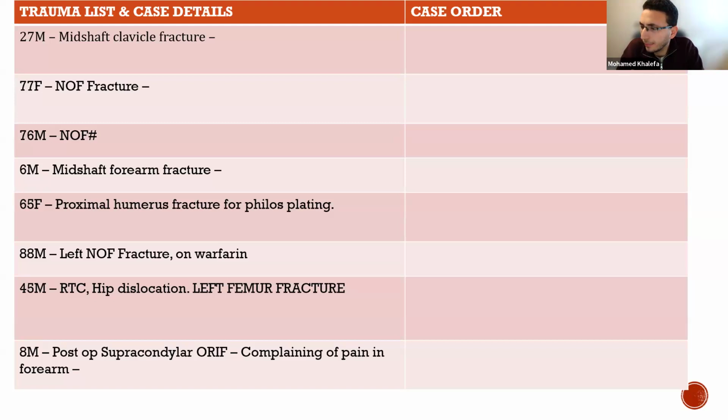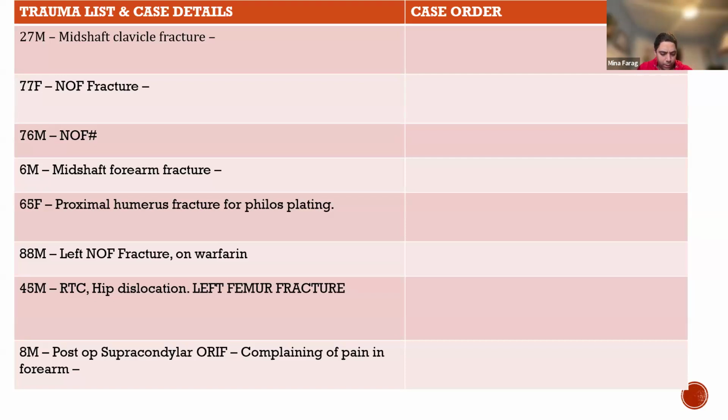So the open femur, hip dislocation and the child will need urgent attention overnight. So that's not for tomorrow. That is for the CEPOD list overnight. And then for the cases I will cancel, the proximal humerus and the clavicle fracture will be cancelled, and then we are left with 4 cases.